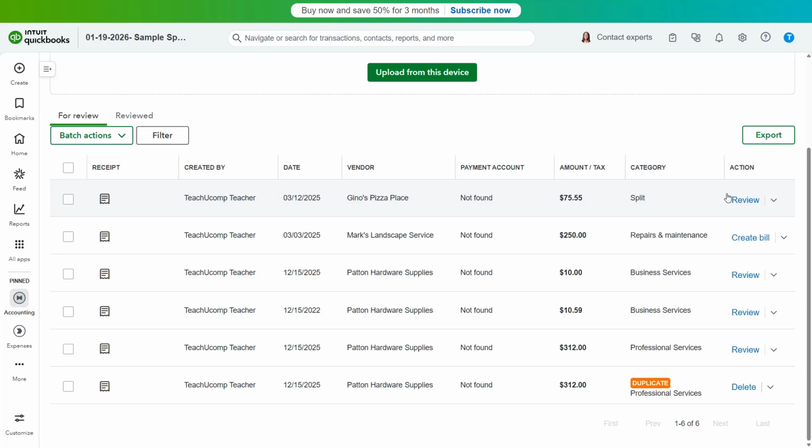If QuickBooks automatically finds a matching transaction, then the match link appears here, and information about the matching transaction appears in the Category column. To match the transaction as is, click the Match link. Alternatively, to review the receipt or bill to add missing data and then add it to QuickBooks, or to manually find a match, click the Review command under the Receipts Action column, or select the Review command from the Receipts Action column dropdown.